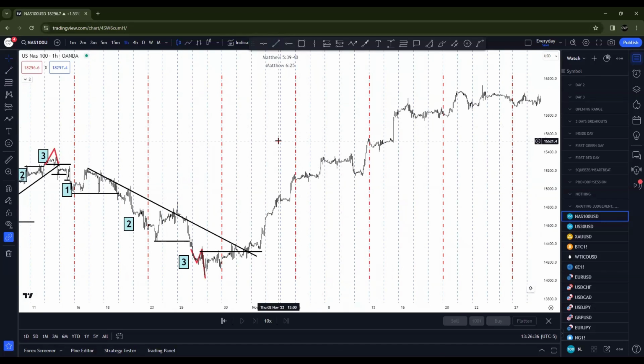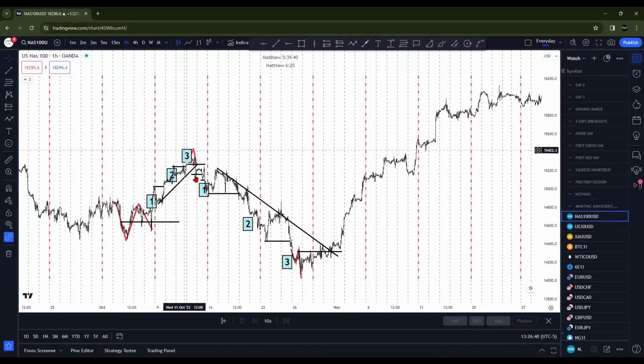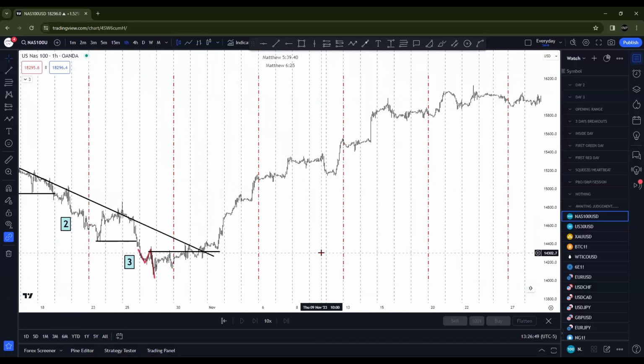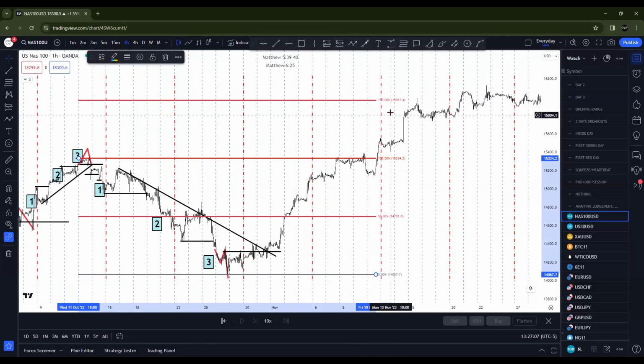So there's going to be some times when the market is doing a larger range expansion. If you just got push 1, 2, and 3, push 1, 2, and 3, that would just create a trading range, right? If they just kept on doing that up and down. There's going to be a point where they have to do larger range expansions in order to begin a trend, right? They have to do expansion. So this could be a larger range expansion of this range, right? So let's take a look.